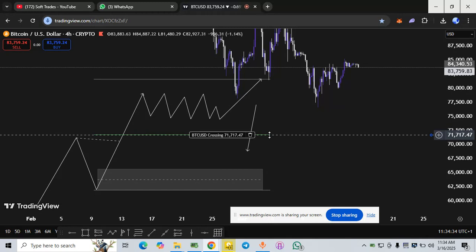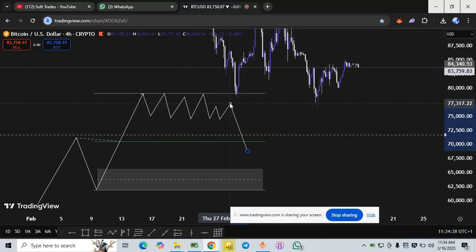Once price comes down into this area and triggers my alert, that is when I come to sit down on the chart. I go down to the smaller time frame. In this case, this is a 4 hour time frame, so you might want to go down to a 15 minute or 10 minute time frame, any entry time frame that is comfortable for you, if you are day trading.